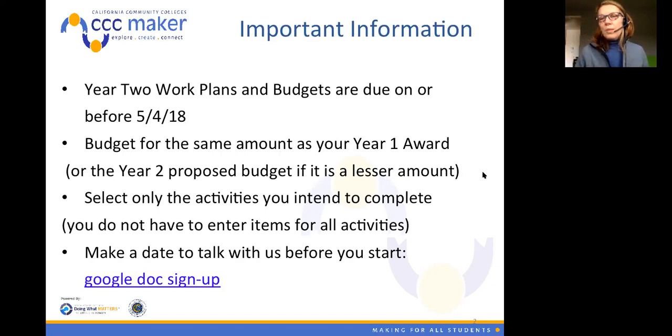And most importantly, after this, please go online. Salomon's going to put the link to the Google Doc where you can sign up for an appointment to discuss your work plan progression. And we've left as many times as we can open on that over the next few weeks. Please just sign up. There's a Zoom link at the top of each column, and it's basically just my meeting room. So it's the standard link that I use for all our communications. So you just jump on there at your proposed time. All right.